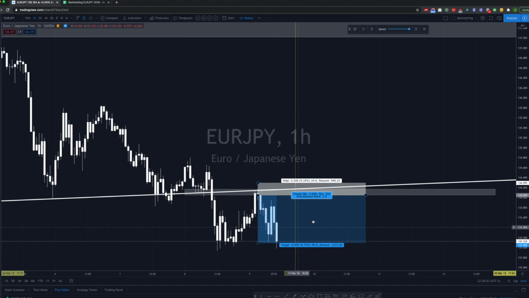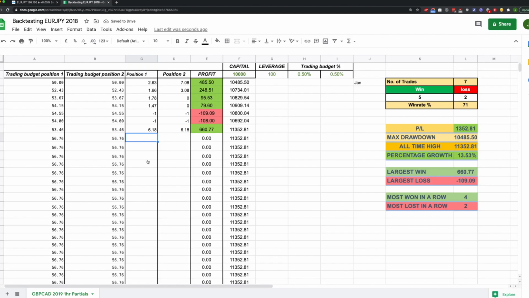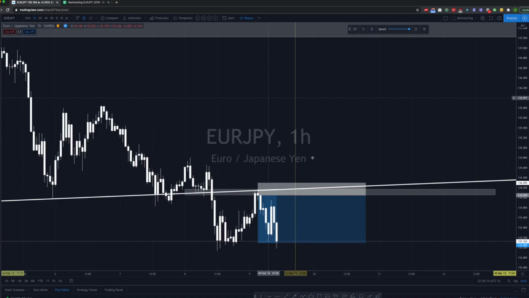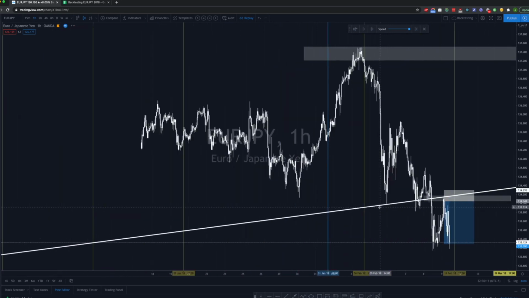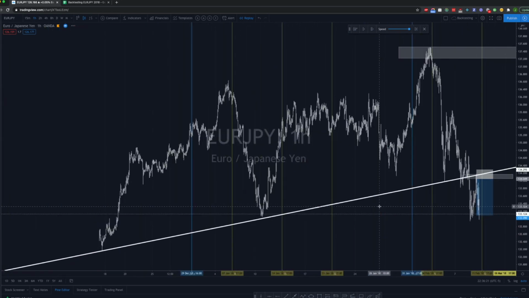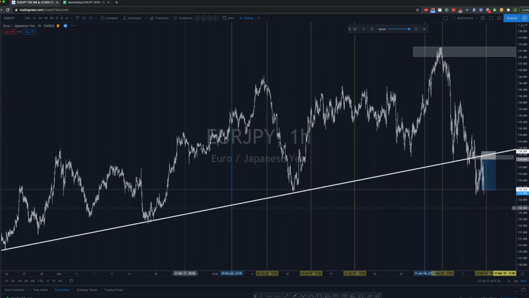All right, so initial targets of 3.9 were hit. So just go over to the spreadsheet. 3.9, not 39. 39 would be nice, but 3.9. And then, all right, so for stops we'll now go on break even. I'll just look in the past to see what was the next previous low. Next previous low, kind of these lows here. So we're currently at this low here.